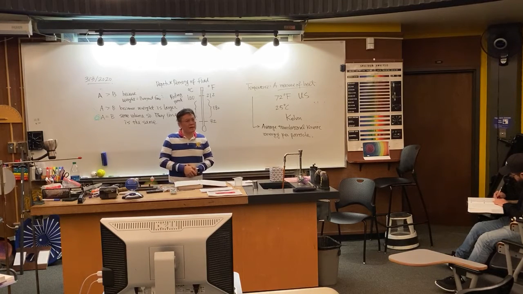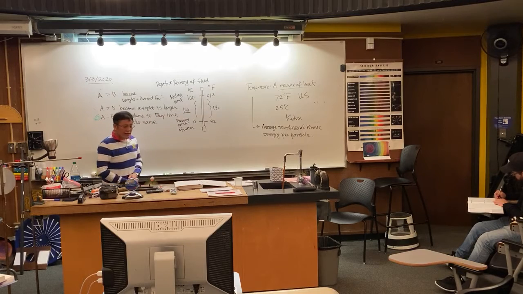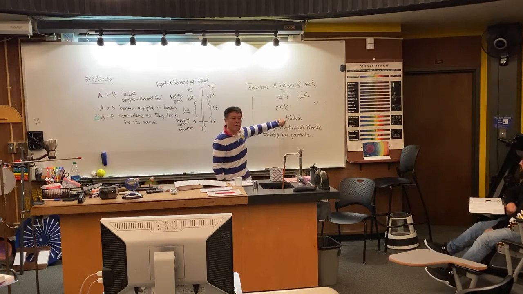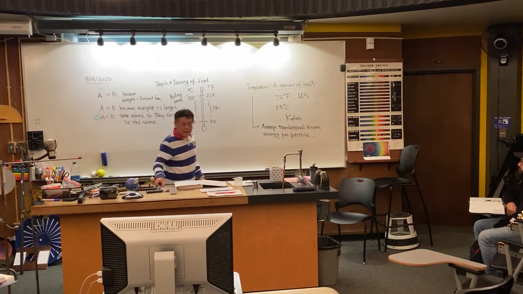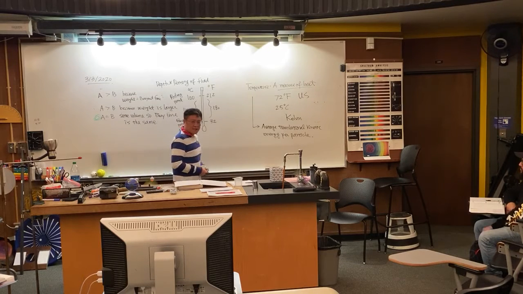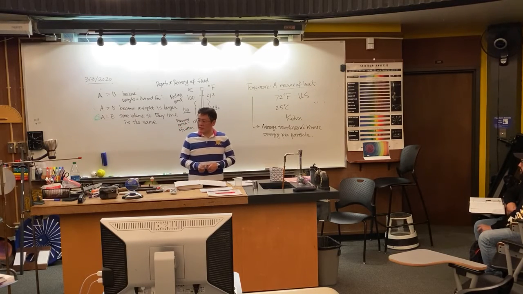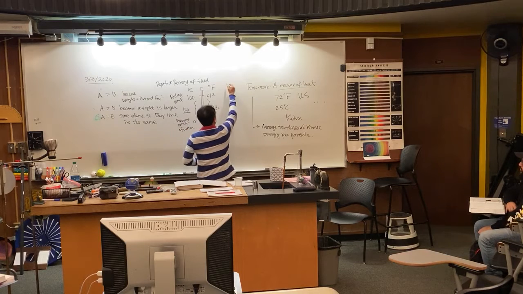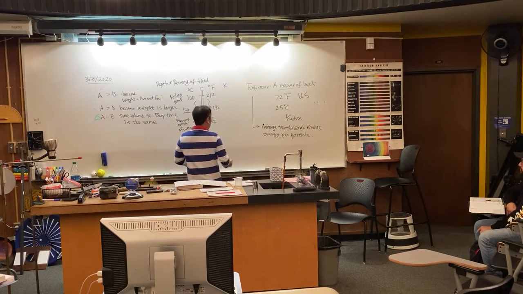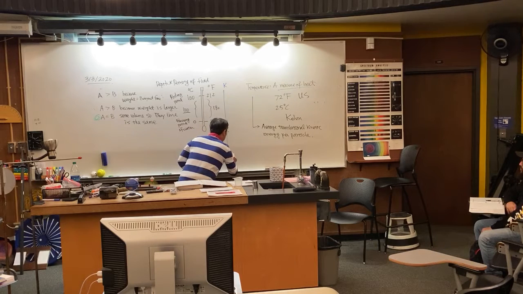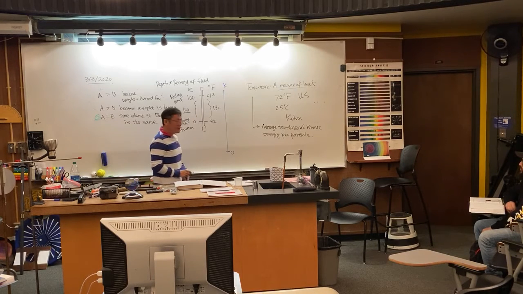That's how we define the temperature. Now I wanted to link this one to this unit over here. When the chemistry or physics people define temperature, they define a Kelvin. If you define a Kelvin, there's a Kelvin zero, which is way below here. This is a zero of the Kelvin. That number is approximately equal to negative 273 degrees Celsius.